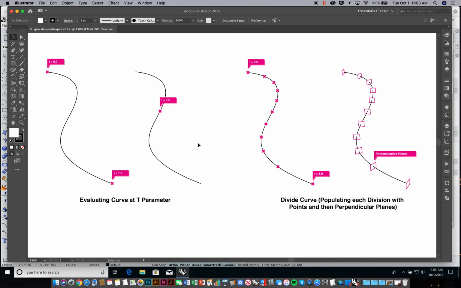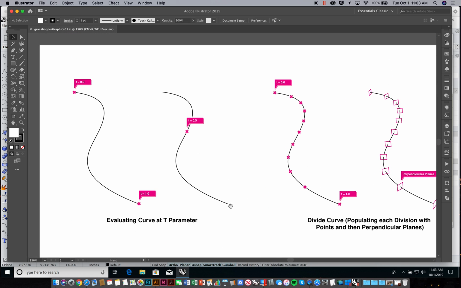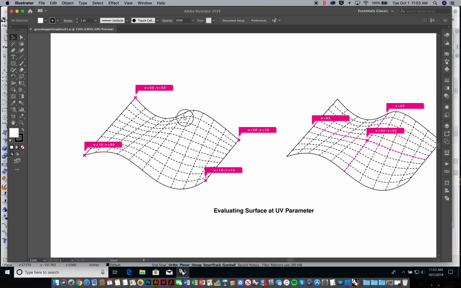But surfaces are fundamentally different than curves, geometrically and topologically. You can move in two directions at once on a surface, whereas on a curve, you can only go one direction, forwards or backwards, right? Here we can go in what we call the U direction and also in a V direction at the same time.